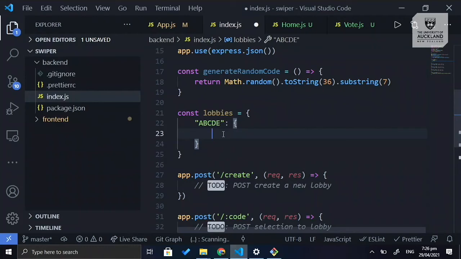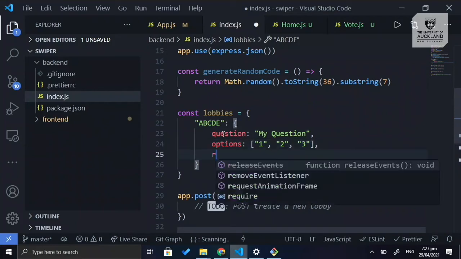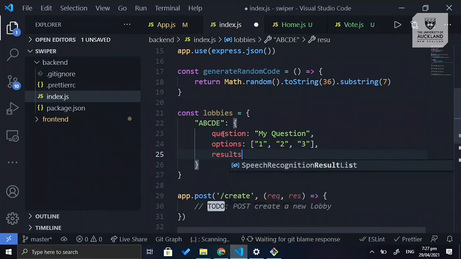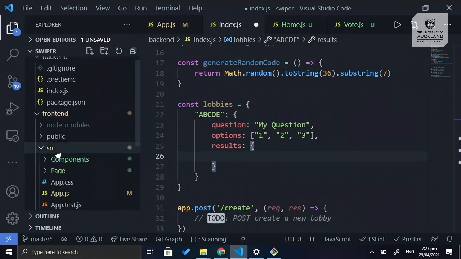For example, in a lobby, we want to have a question, so for example, my question. And inside my question, we're going to have different options that the user can choose, which is an array of options. Let's just give it 1, 2, and 3. Under our options, we need to have a vote count. We'll just call it results. For the results, we want to copy the data structure we have inside our summary page.